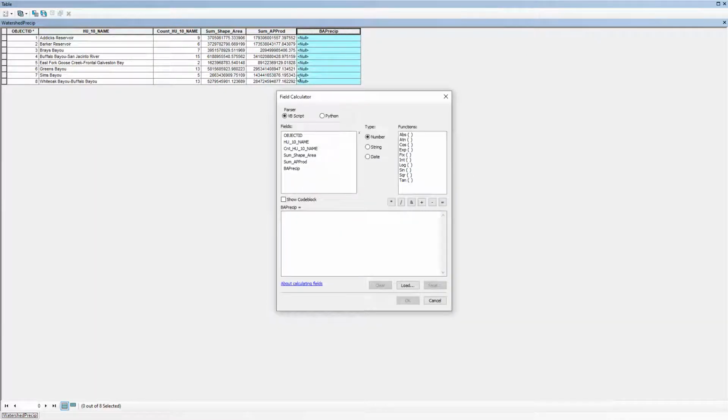we have that one. So now if I select and right click and then field calculator, I have to select this one, sum of product, right, it's there, divided by that sum of shape area. That one is already there. So this value will be divided by this one, and it will put it there, and this value will be divided by this one, and the value will be put right there. So on and so forth. So let me click OK, then we are done.